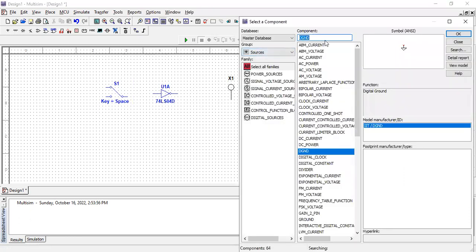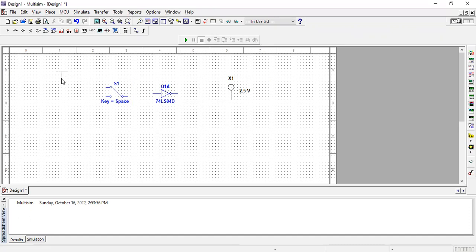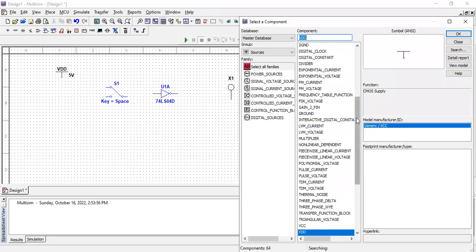You can see that we have the ground, and we have a VCC or VDD. I'm going to select VDD over here. And similarly, I need to find another ground voltage source.